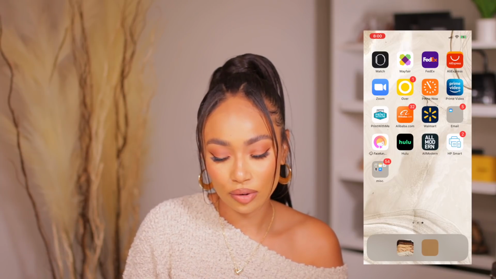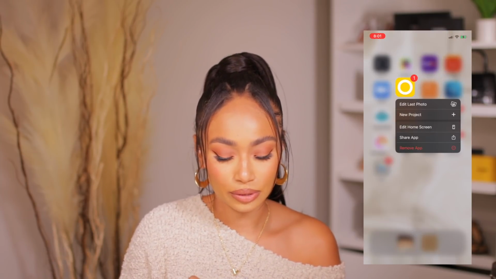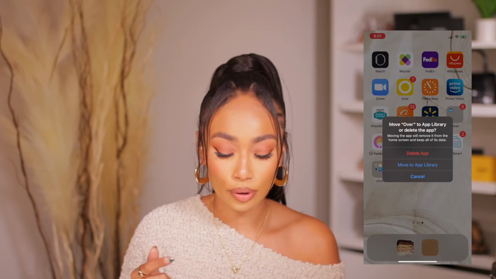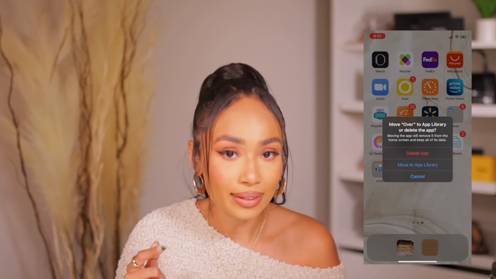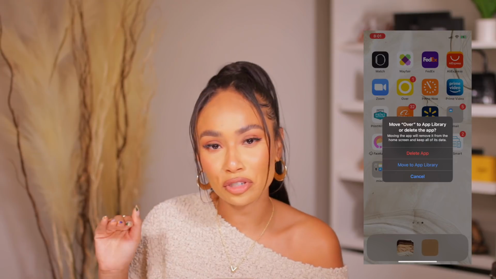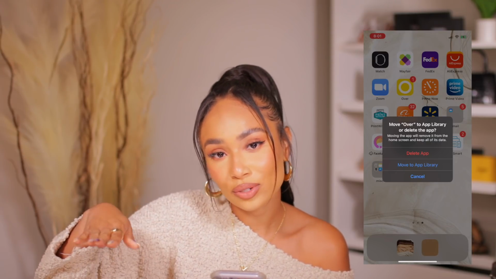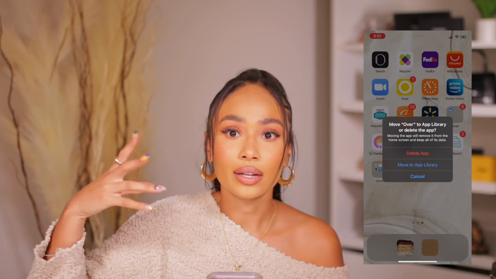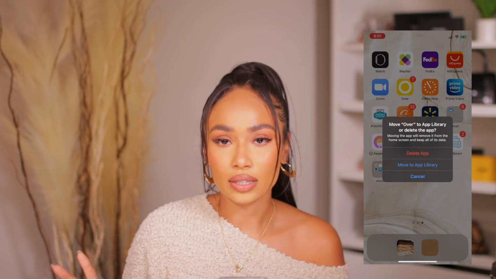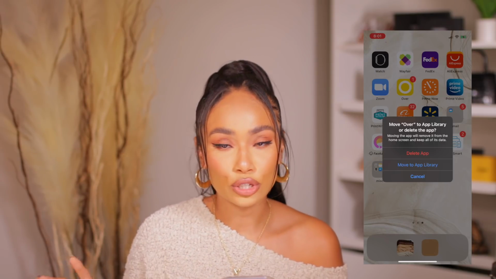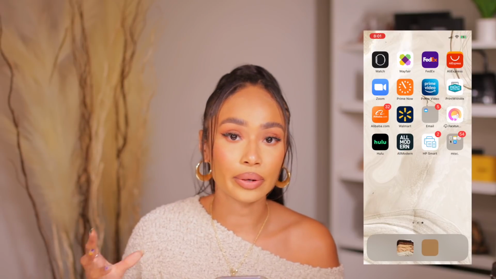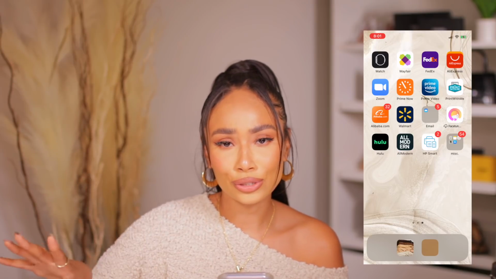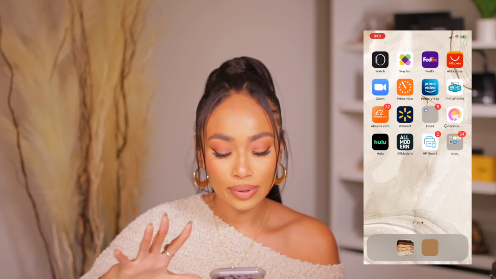I'm just going to click on my Uber app, and you're going to see the Remove App button. And you see here that it says delete app or move to app library. I didn't know that we had this on here, but it's amazing. So basically it helps you put your app into a safe space so it doesn't actually delete the app off your phone and lose all of the data and logins and all that stuff. It's awesome. So you're just going to put move to library, and you can do that with all the apps that you don't want to delete. I did that with a lot of these apps.